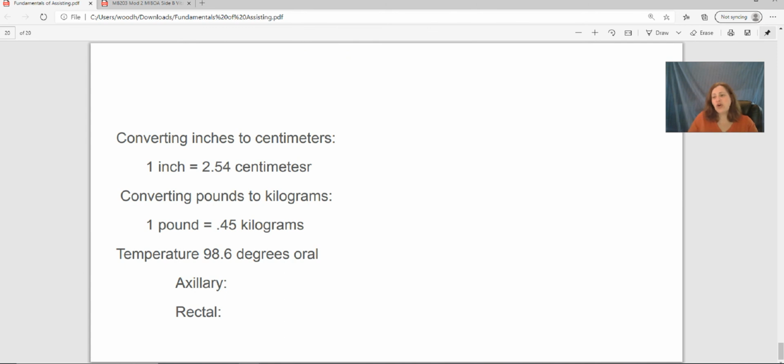You may, for your homework, I don't know if they took this assignment off or not, or this question off, that you might need to know how to convert inches to centimeters or pounds to kilograms. So there's your conversions. I just pulled them up on Google. So if you don't write this down now, pardon my typo there. You can always just Google it. Converting inches to centimeters, and it'll come right up. And honestly, when it comes right up, you can actually type your inches in. So if I tell you convert 65 inches to centimeters, you can just have Google do it for you. Or a calculator. No one's asking you to do it without a calculator.